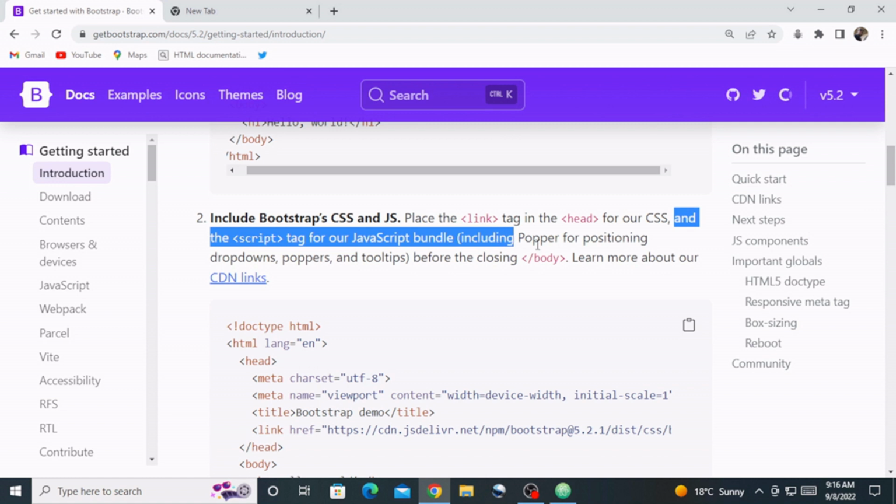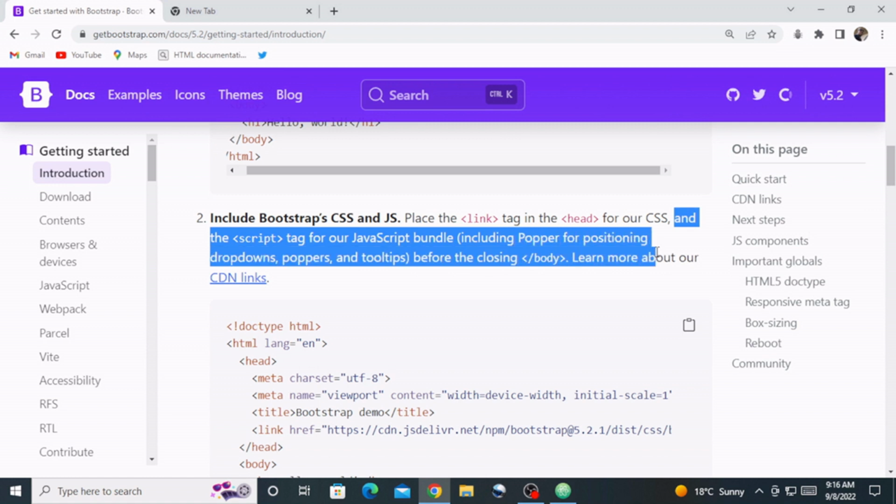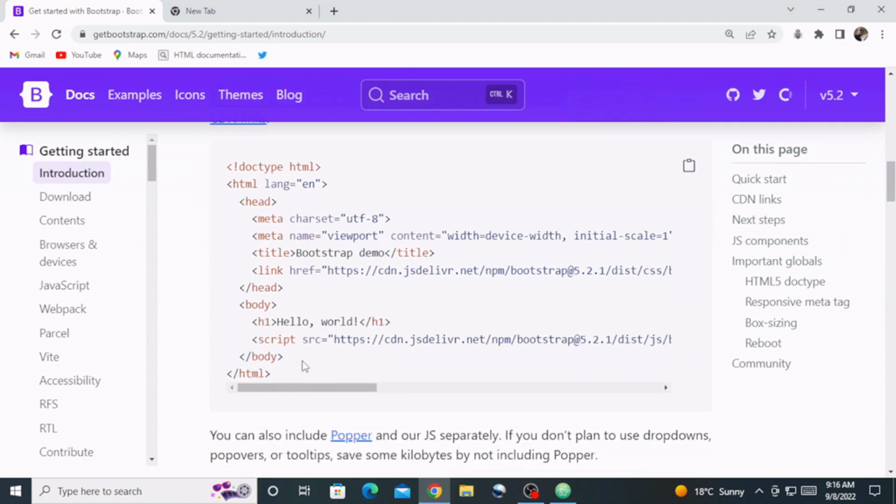Inside brackets there it says including Popper for positioning dropdowns, popovers and tooltips, before the closing body tag. So here is that script. Let's just scroll down a bit and see where the script is. So here is that script. It is inside the body just before the body closing tag.